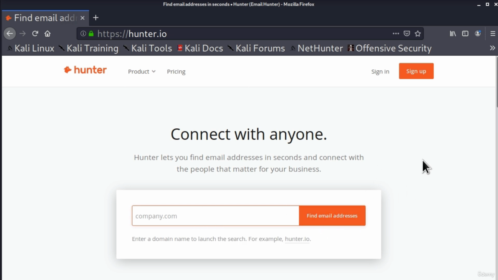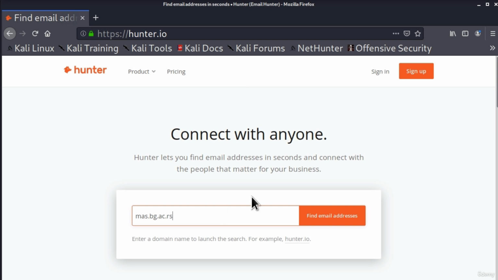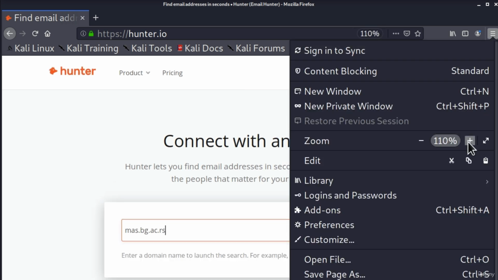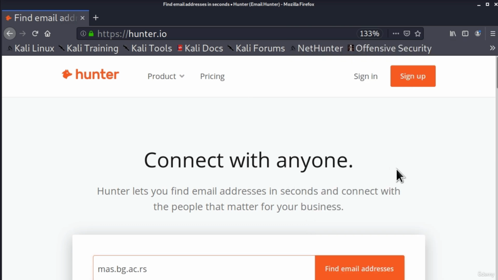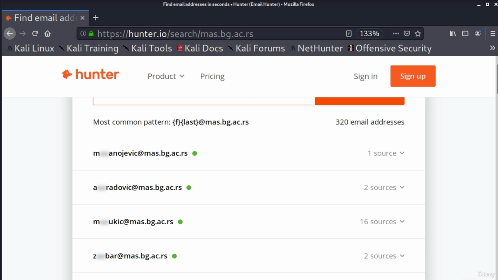But on this website you must first create an account, and you either have a free account or a paid account. Technically you can even search without creating an account, but it will only show you the first 5 results and they will be half blurred. Let me show you. If I go here and type the same domain name that we used for Harvester, let me just enlarge this a little bit so you can see in greater detail, and I click on find email addresses, it will show me the first 5 results and they will all be blurred. Now you can technically try to figure out what these email addresses are, but they will be blurred nonetheless.